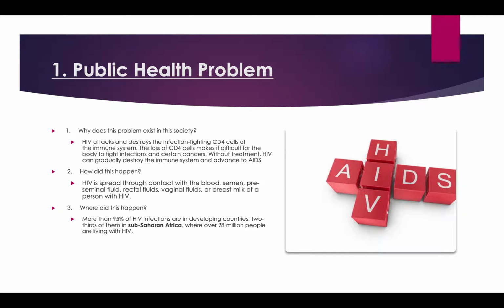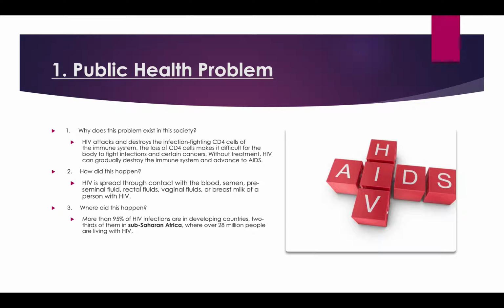Today I'm gonna talk about HIV. First, I'm gonna talk about the public health problem. So, why does this problem exist in this society? HIV attacks and destroys the infection-fighting CD4 cells of the immune system. The loss of CD4 cells makes it difficult for the body to fight against infection and certain cancers.